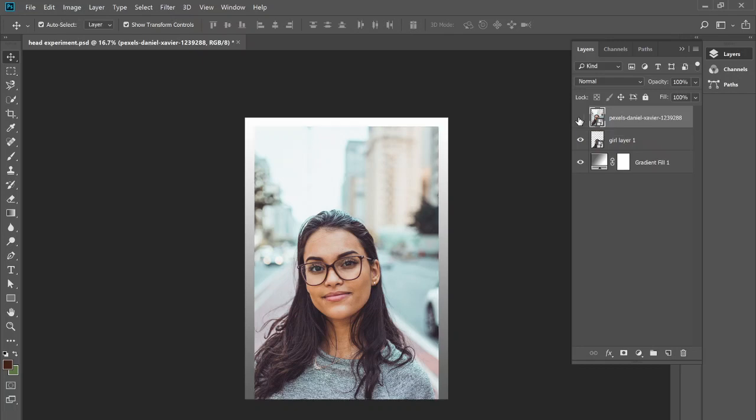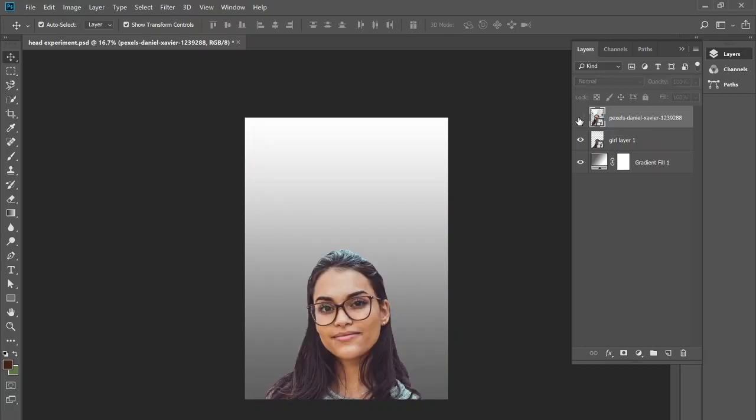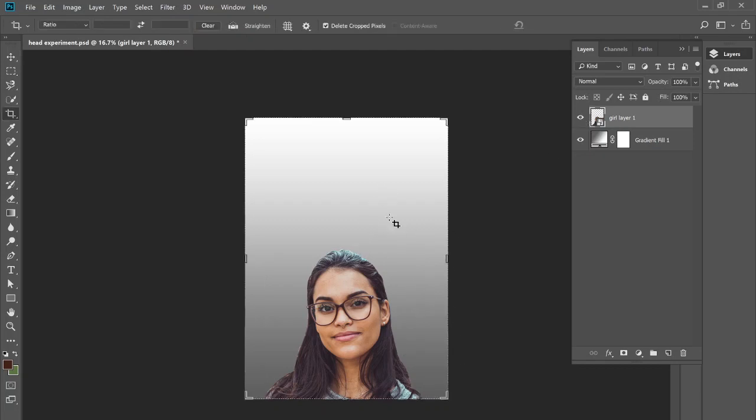I have eliminated the background. I have turned it into a smart object. So I'm just going to go ahead and delete this here. I've turned it into a smart object, and then I've taken my crop tool. So if you take your crop tool, you can just expand this out a little bit, just so I can get some extra room for various things. And we're going to basically just divide this face into multiple parts here.